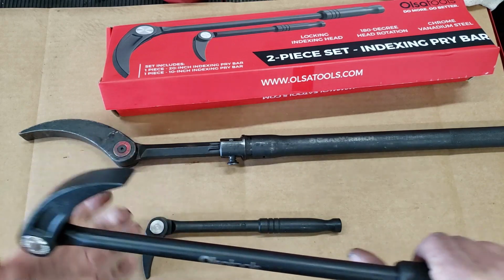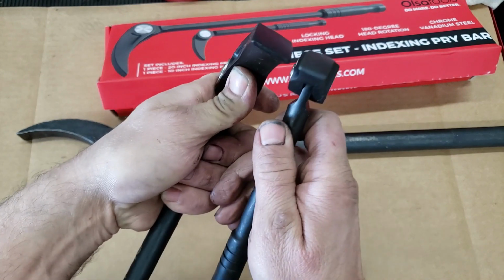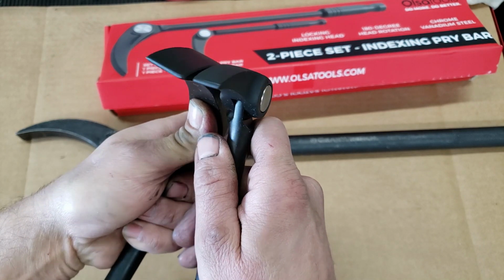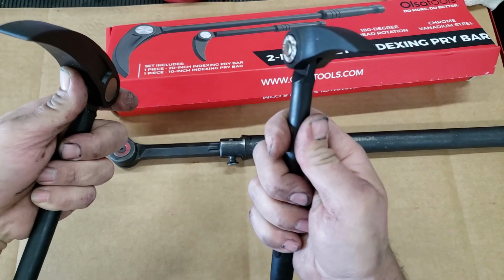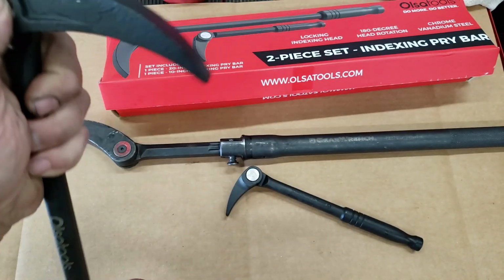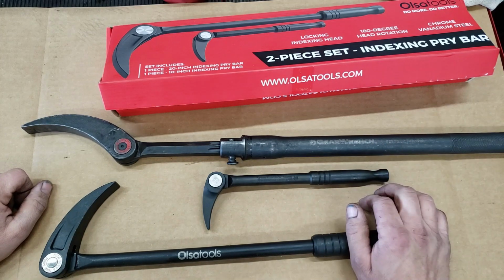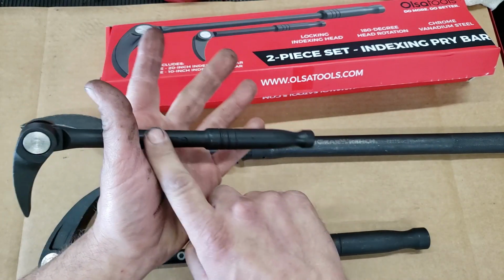Now the heads on these, the action's the same. I wouldn't have minded seeing a little bit more of a chisel point on those, but I might have to fix that later for wheel caps, things like that. This little guy will be able to get in there, we'll definitely make sure. Overall, a little bit of movement. I think the Snap-ons the other guy has do roughly the same. The handle on this one, just like the Snap-ons, is all unitized.